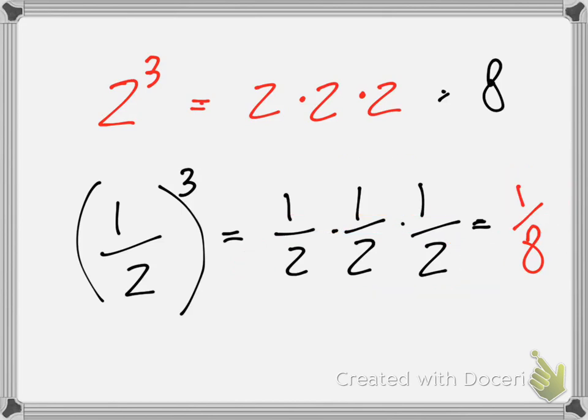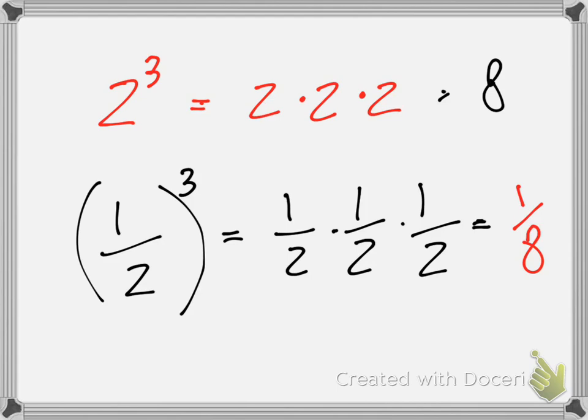So great job. Some mistakes you might have made would be accidentally doing repeated addition. That is not cubing it. Then you would have gotten 1/2. Another mistake might be adding the fractions through, in which case you would have gotten 3/6. Or if you multiplied across and added the bottom, you might have gotten 1/6. If you multiplied the bottom and added the top, you would have gotten 3/8.